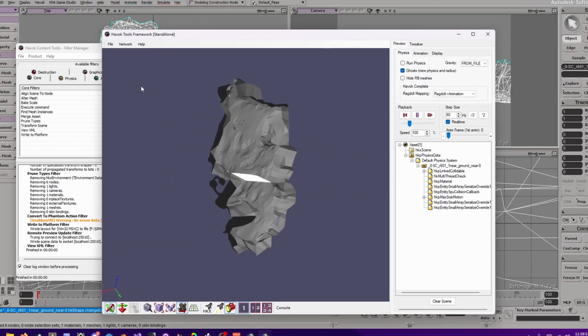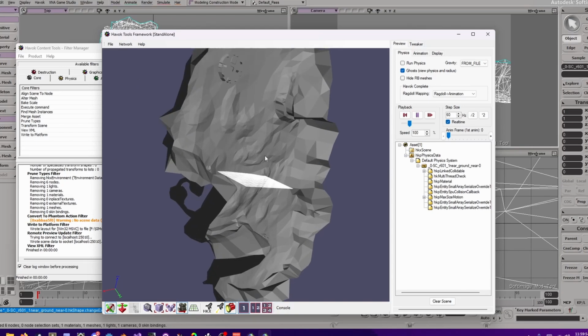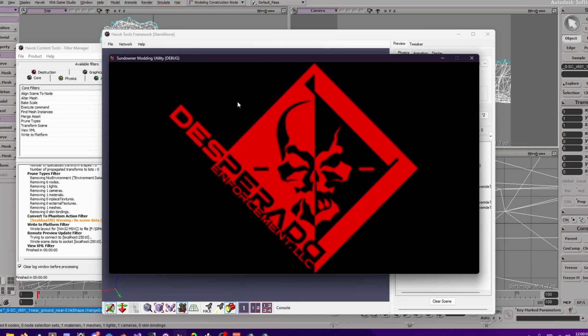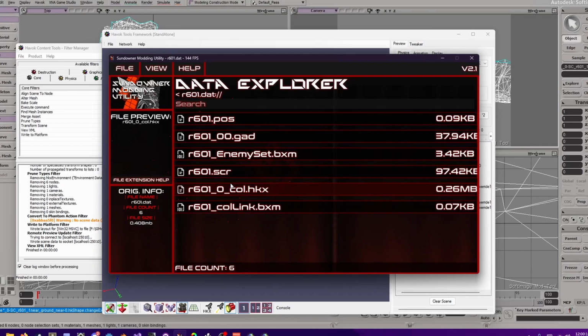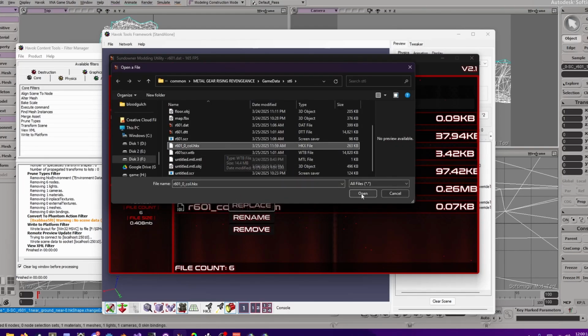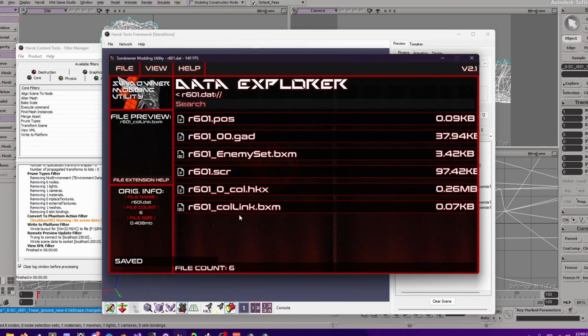That's why XSI is so great, because this is what it will automatically look like, whereas in Max, you have to rotate it. But now, I can open up my game data folder and go into my map. So, as with mine, you can see this is R601, so this is Sam's Arena. You have R601.HKX, which you can replace with your new HKX. Then save that, and then go to Metal Gear Rising.